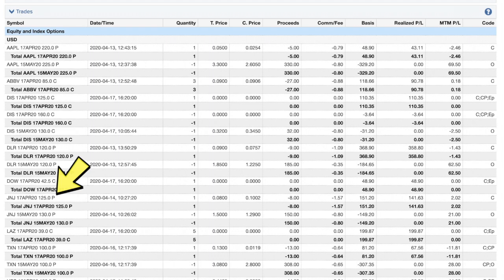Next is Johnson & Johnson — a company we own in another account. Here we're easing into it with a great cost basis. We bought back the April 125 puts for eight cents and sold the May 130 puts for $1.50. What normally happens during expiration week is I put in orders on Monday, and if they get hit at my price I'm happy. This lets me close out nearly-worthless April options and begin collecting May premium early — if an order doesn't hit by Friday we sell or roll that day.